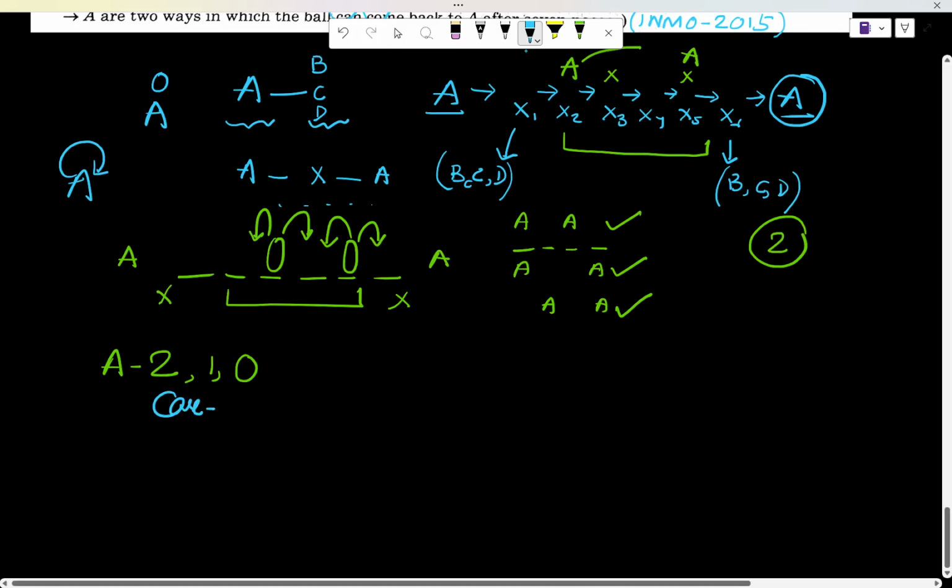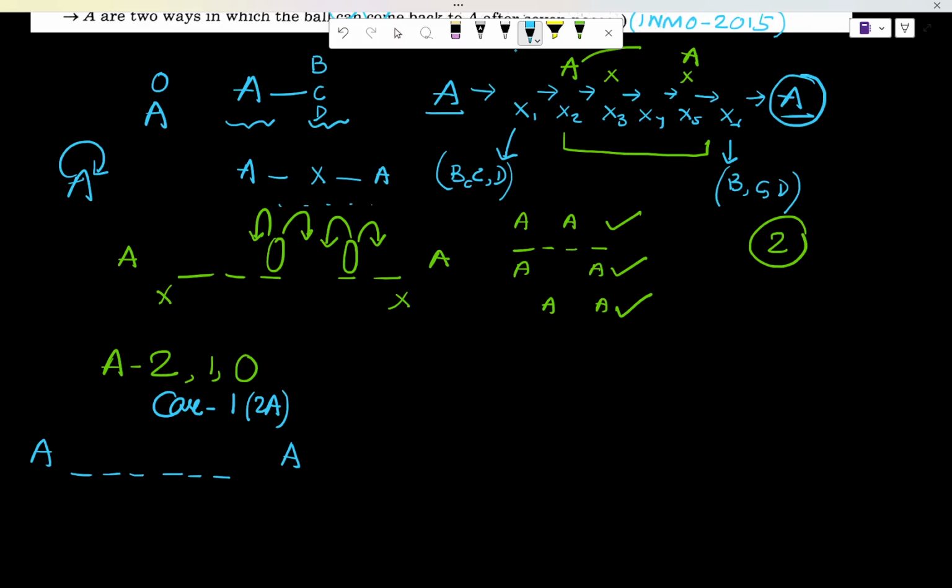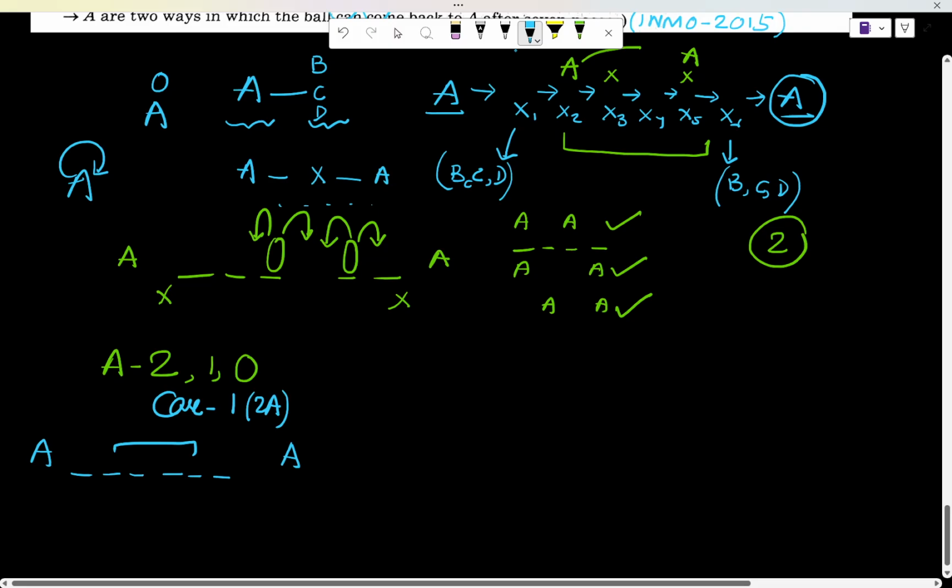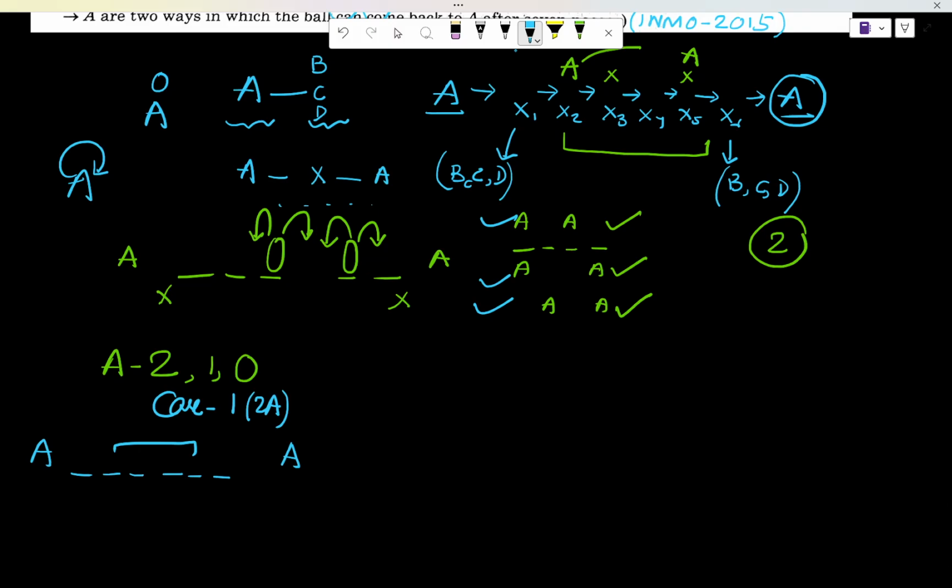So for the first case, let's say we have 2A, case 1. What will happen here? So we start with A, we end with A. In between we have 6 positions. And I am saying that I want to put 2 A's somewhere. Somehow I want to place these 2 A's. Right. So how can I select these 2 positions? We have these 4 options, and out of these 4 options, only 3 are available, mind you. These are the only 3 possibilities, because consecutively we cannot place the 2 A's. That is not possible. Right. So these are the only possibilities where how we can place either in the first and third, first and fourth, or second and fourth. So there are 3 ways to place these 2 A's.